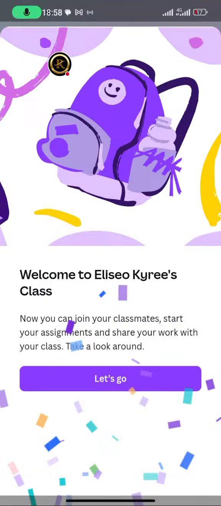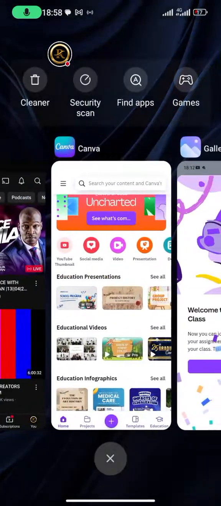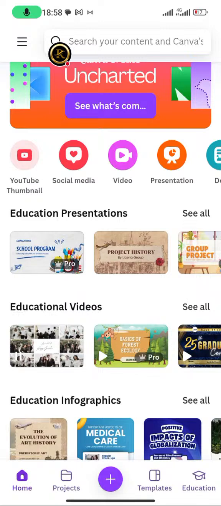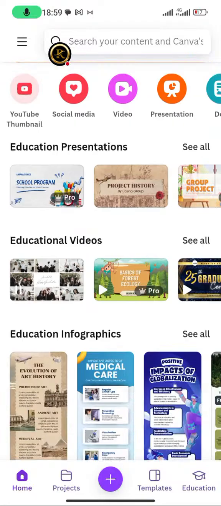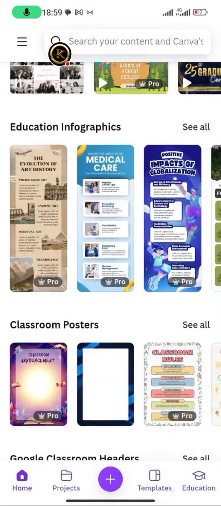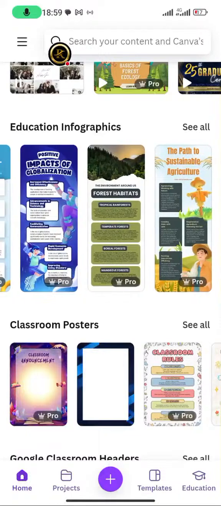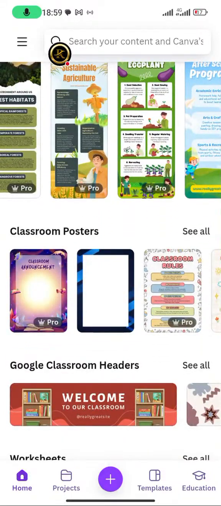Then the last thing I want to talk about, let me open my Canva, is a question most of you ask: how do I know that I have joined a Canva Pro team? The simple answer is to just try and use any of the Pro features. We have some Pro designs here. If you engage any of these Pro designs and then you download them and there is no watermark, then you have gained access. That's number one.